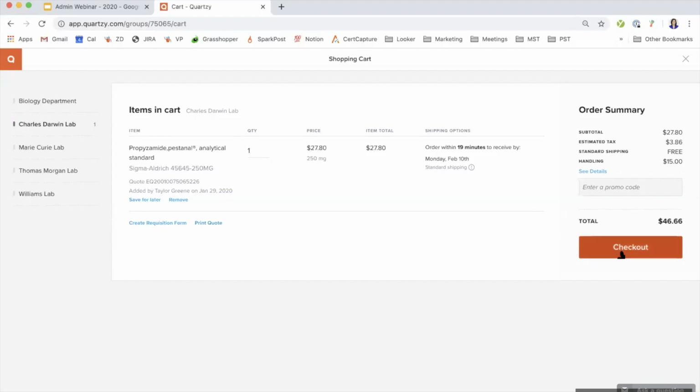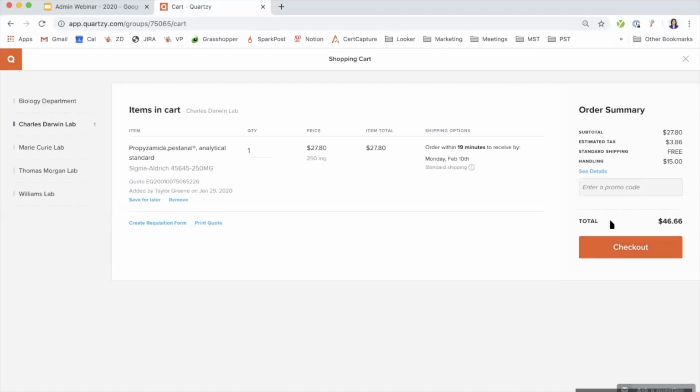This orange button is going to change from checkout to mark ordered if you're on that other process, since you don't need to go through the checkout flow in this cart. Send us the PO, and then we'll update and process those items for you. But for those of you on either credit card or PO checkout method, you will go through the checkout flow just like you would for any other e-commerce site, enter billing and shipping, and we'll process this order for you.